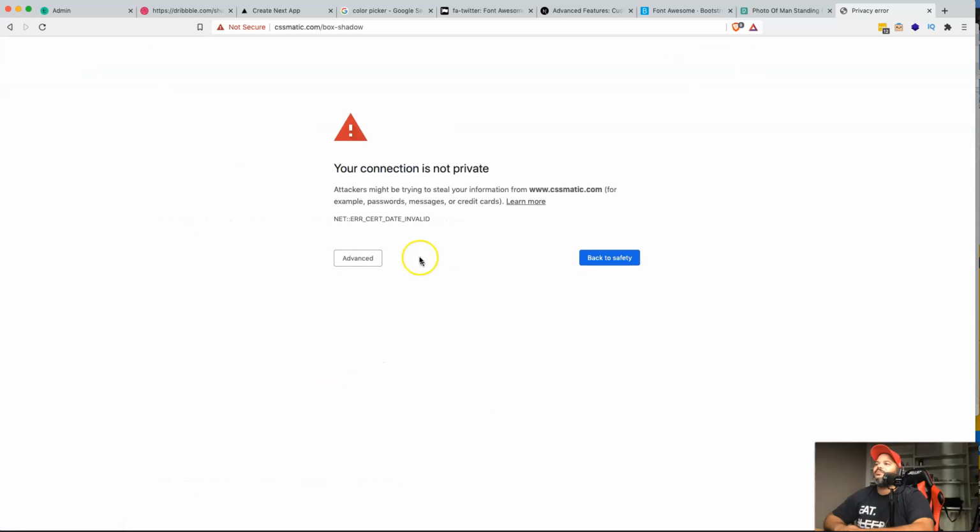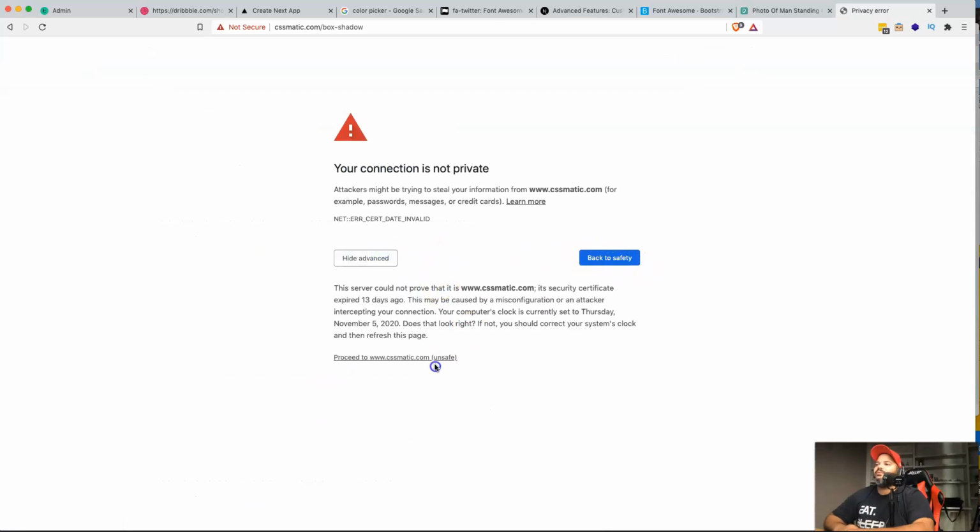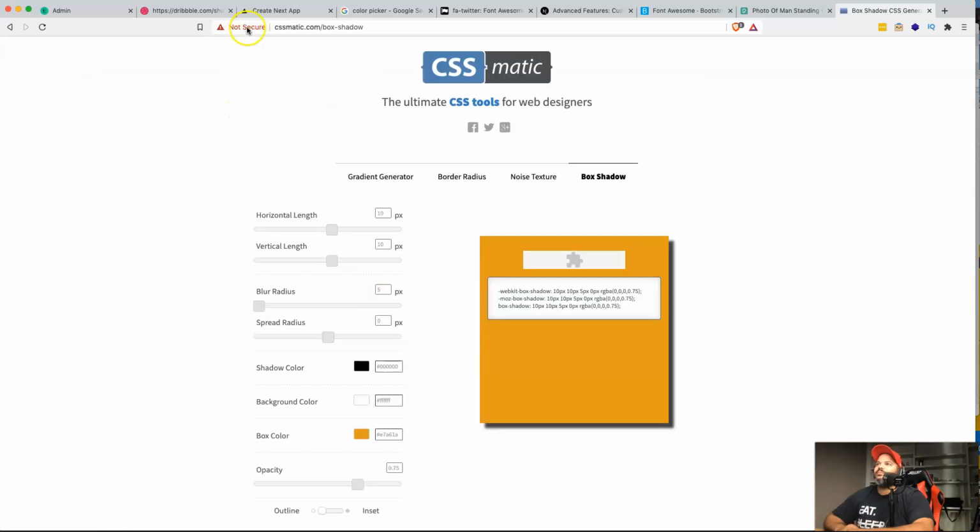Okay. Somebody forgot their HTTPS. They're slacking. Okay. All right, and then bring it down a little bit. Blur radius. Like that.